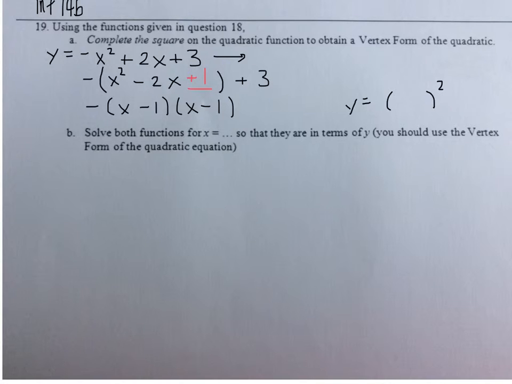By adding a plus 1 here, I've now changed how much this equation is worth, the value of this equation. However, that plus 1 is not really worth a plus 1. It's worth a negative 1. So what I've done by adding in that plus 1 is I have taken the value of this equation and subtracted 1. So in order to compensate for that, I need to add 1 on the other side.